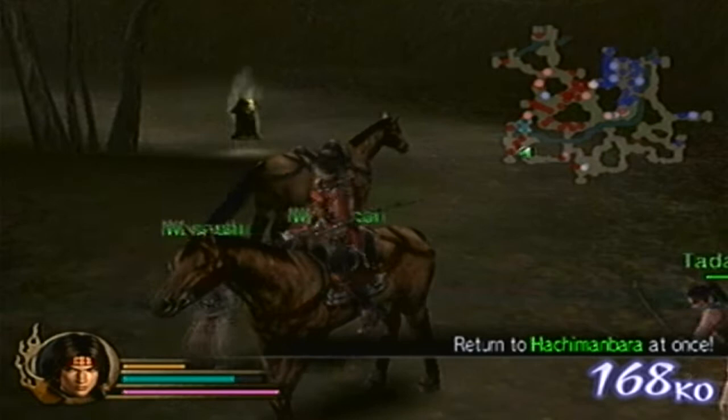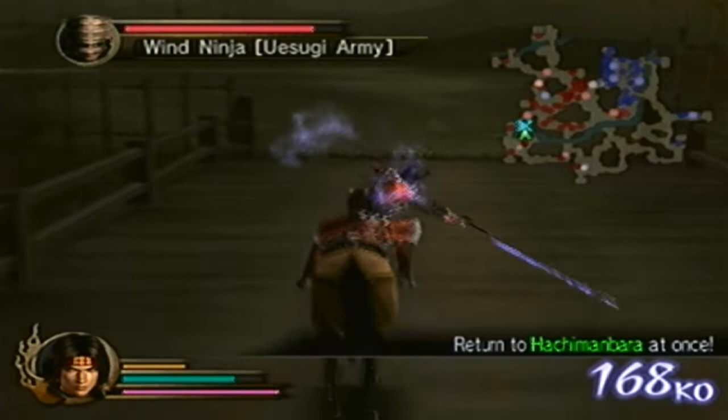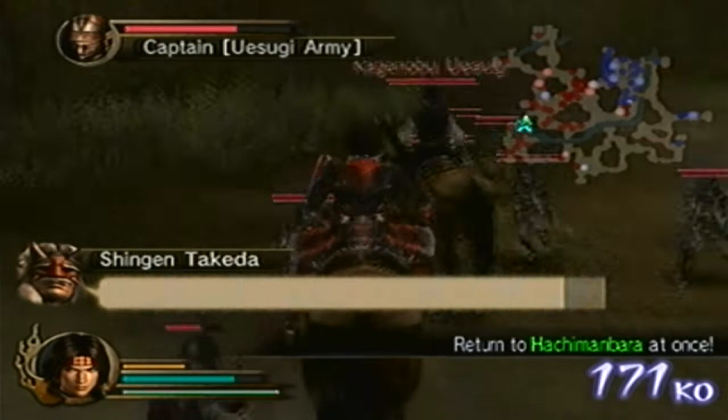So, anyways, and I'll tell you, even on easy, you're going to lose officers and generals, so keep that in mind, I'm warning you now. Alright, now we're going to go for Kagenobu.